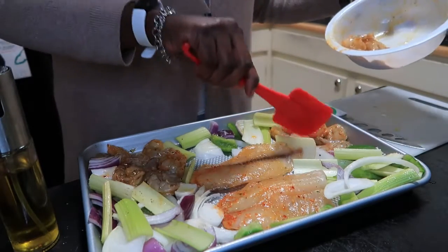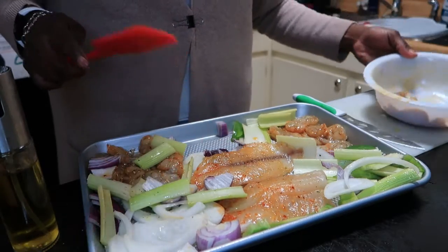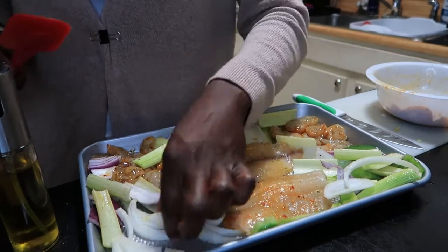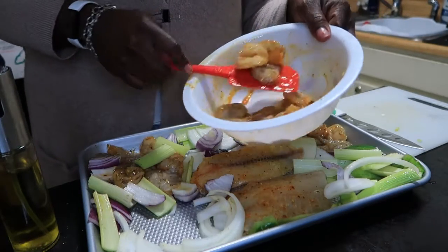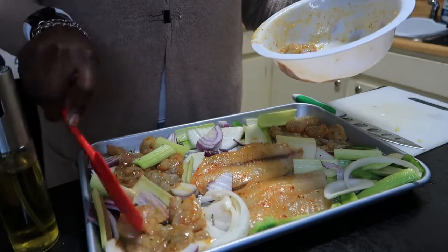So yeah, I'm gonna spread these out just like so. And then I'm going to bake this at 375 for about maybe 20 minutes, okay? So it really doesn't take that long, or probably start at 350, about 20 minutes. And I'm saying 20 minutes because I want my vegetables to cook.